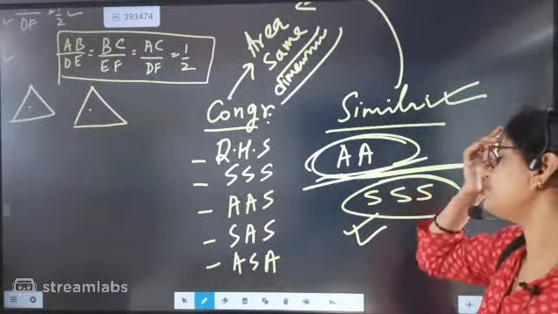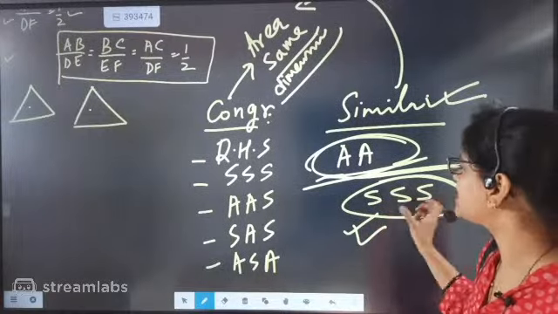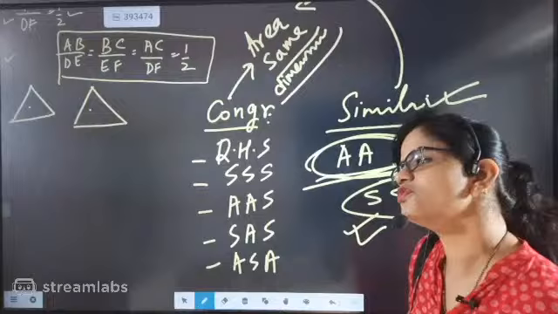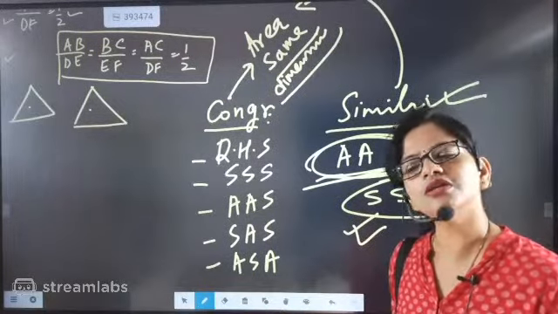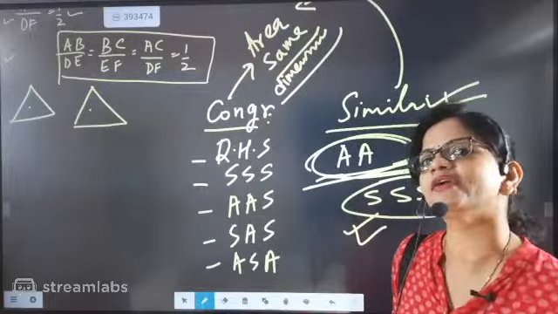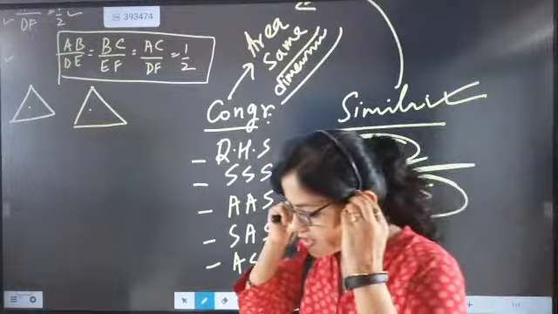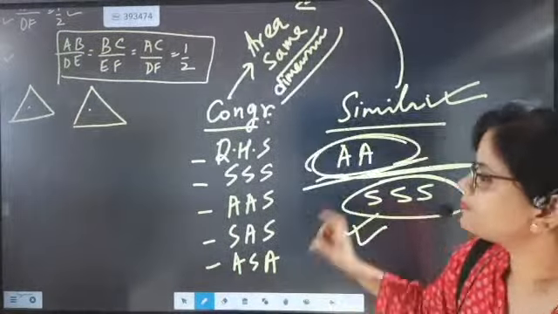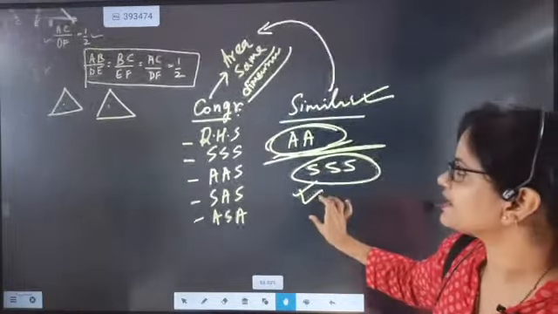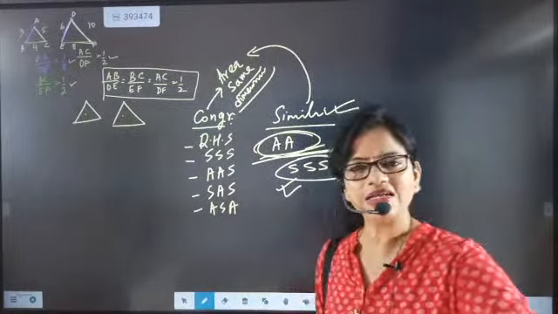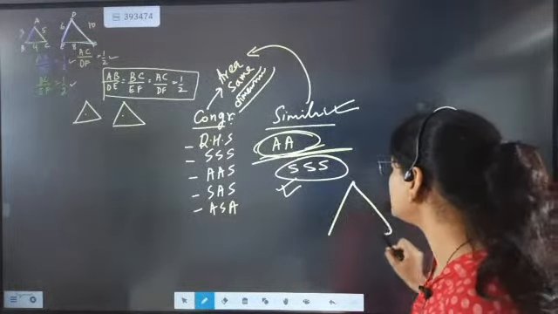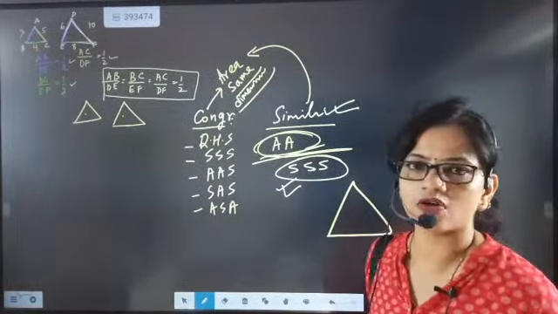Now come on, quickly tell me, beta, one thing: side is possible for similar triangles, and if the sides of any similar triangles become equal, then what type of triangle will it become? Come on, tell me. Simple concept, beta. Here we are looking for angle in the similar concept. We need angles to be same in similar triangles. Why, beta? Because sides can be same, sides cannot be same.